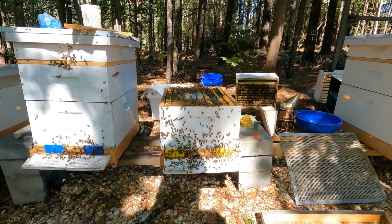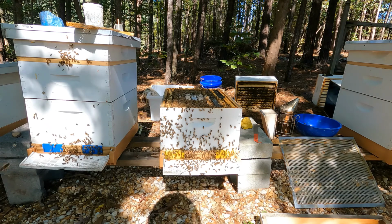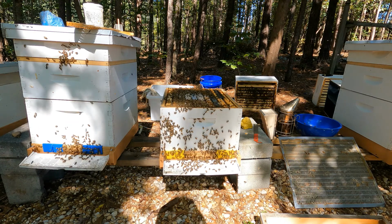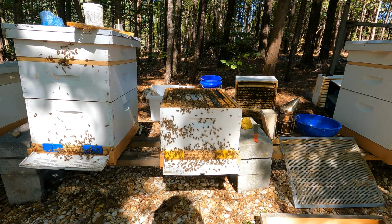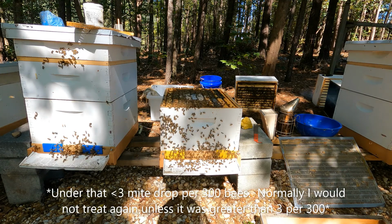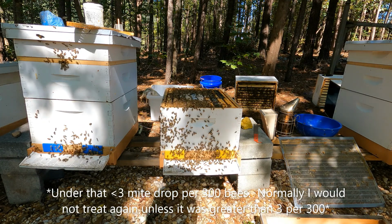All right, everyone, I did the sugar shake a second time now on the yellow hive. I did it twice today because I wanted to try 2 different brood frames. First frame dropped 2, second frame dropped 2. So technically it's under that 3 mite load. But I am just gonna treat this as a test. Like I said, I'm still gonna do the 1 strip of Formic Pro in the brood chamber.